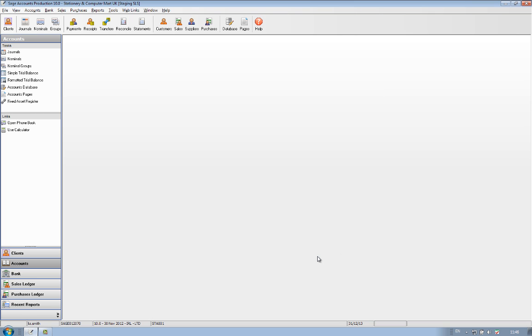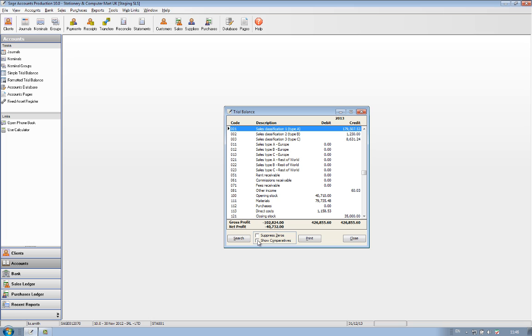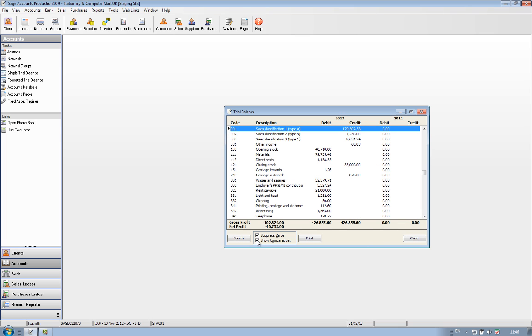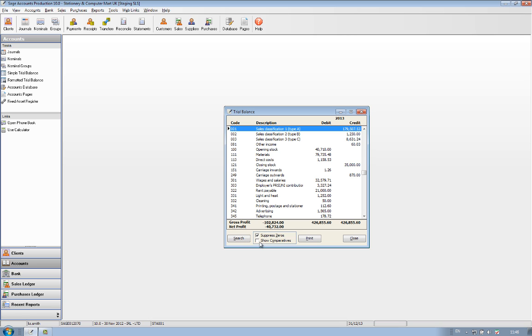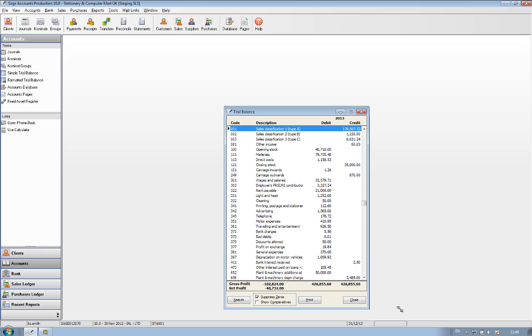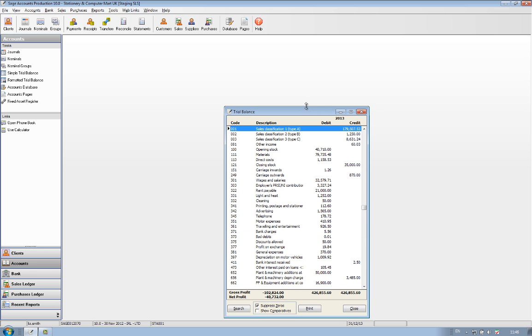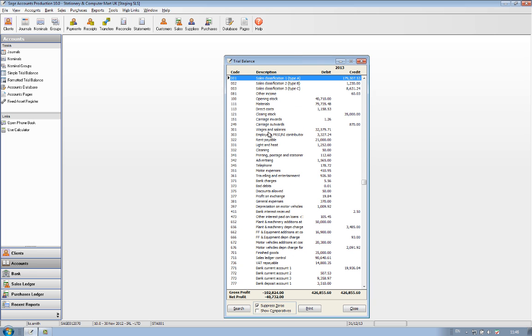And then it will automatically open up that client within Sage Accounts Production. So you can view either the simple trial balance or the formatted trial balance. If we just suppress the zeros, there's no comparatives in this one, so we'll just suppress the zeros and we can see on the screen the P&L for the current 2013 year.